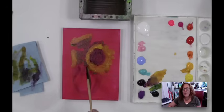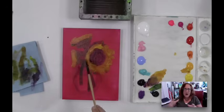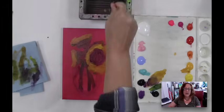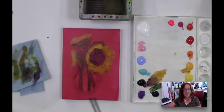So I decide I want to make this a clear vase. So I've got to make sure I've left stems in the vase because it's going to be transparent. So I'm just really loosely, again, these are probably the worst stems you've ever seen, but I'll kind of tighten them up as I work through, but I just need to leave placeholders for where they'll be when I start painting the background. And you'll see I paint the background in around them because they need to be part of the flower. If the flower at the top is that color, then the flower at the bottom right now needs to be mapped in that same color.